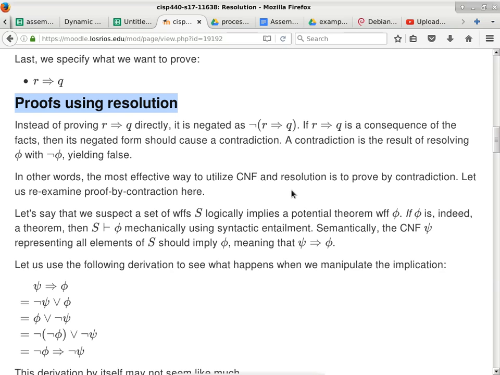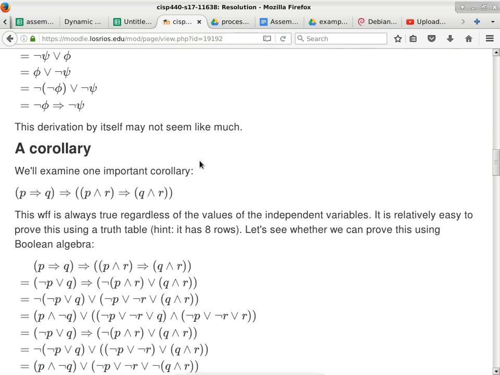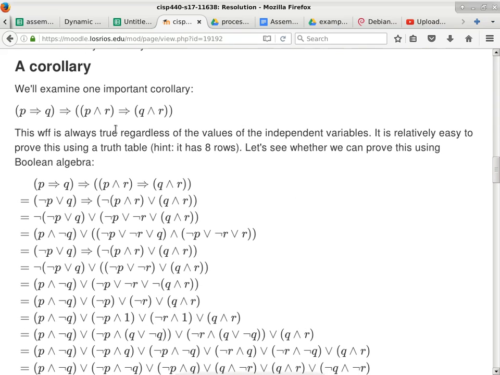Alrighty. So, any questions about this stuff here? Now, proving using resolution has a corollary, which is basically a small theorem. The small theorem is basically just saying, okay, can we establish that this is always true? Because anything that is always true is useful.